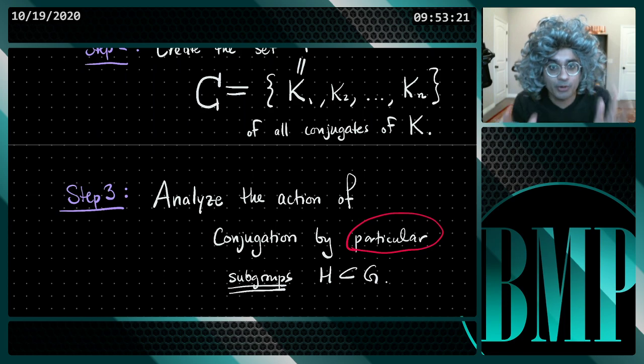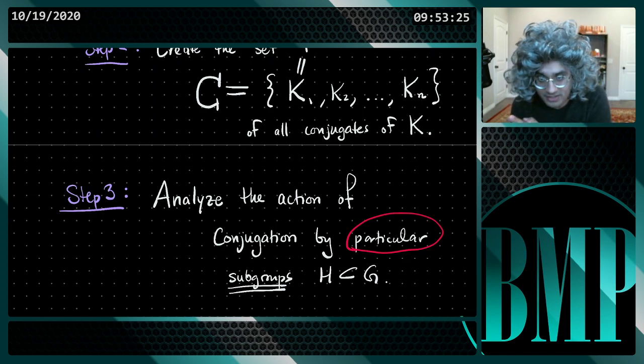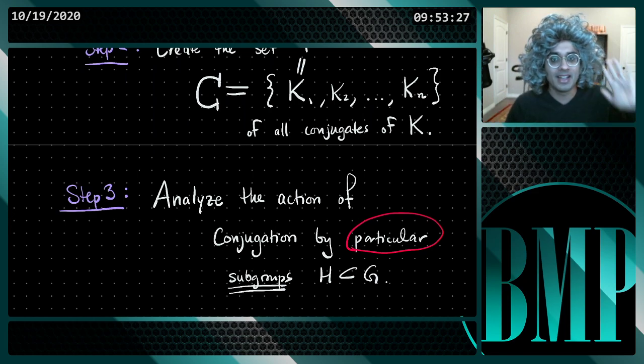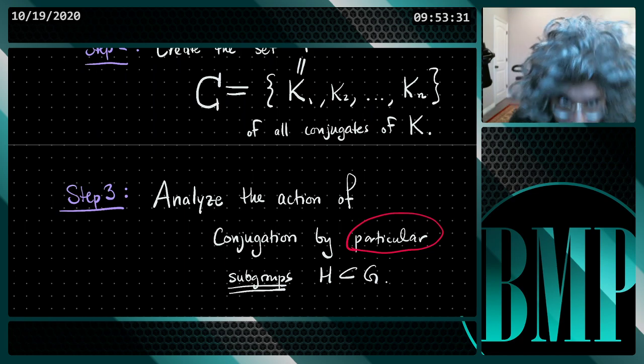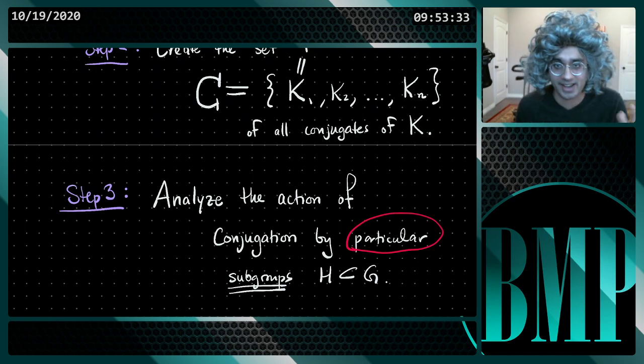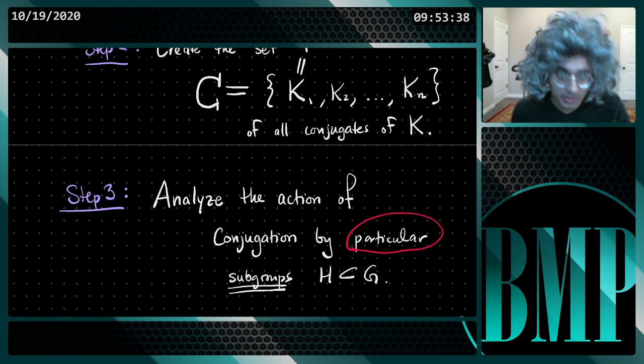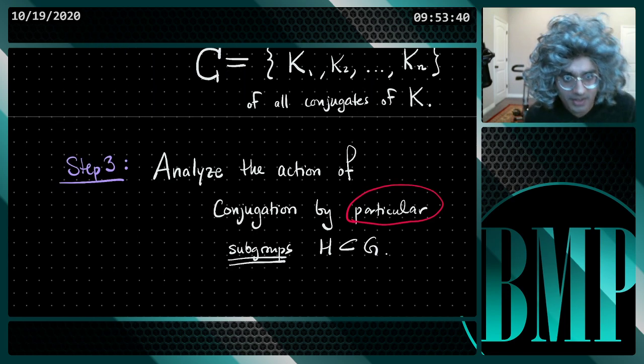Notice that it's like an orbit-stabilizer situation, a group acting on some set. Notice how powerful, how far-reaching that simple idea is. It's the key trick in the proof of all the Sylow theorems, of these two remaining Sylow theorems.